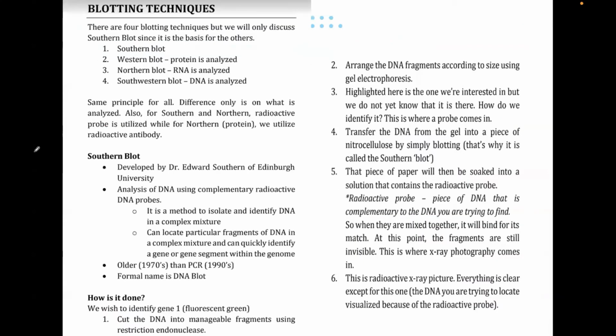So ito yung mga included pa din sa ating common molecular techniques that I wasn't able to elaborate on our period 1. So ito, bibigyan na natin siya ng focus. So paki-take down notes po. These are the blotting techniques. We have your 4 blotting techniques, but we will only discuss the southern blot since it is the basis for others. So yung western blot, northern blot, and southwestern blot, basically naka-anchor sila sa principle ni southern blot. Nagkaiba-iba lang sila sa kanilang analyte na ina-analyze.